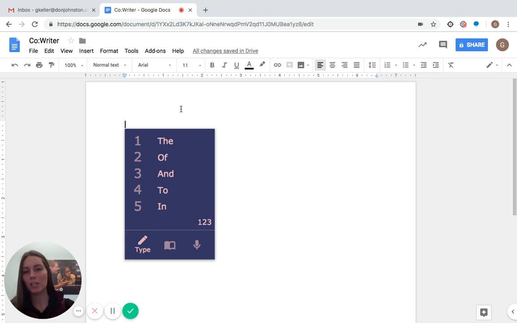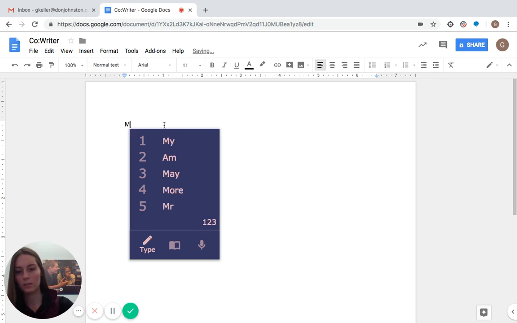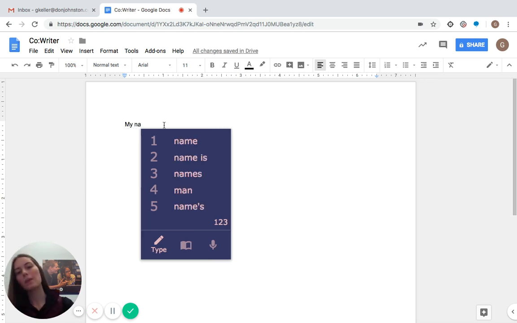I would say word prediction is probably the most iconic function of CoWriter, and I'm going to show you how to use it right now. There's a couple different ways. I'm going to start typing first, and you can see that as I type, the words are going to change, and the system will basically try to predict what I'm going to say. I'm going to start writing, "My name is Grace." My. After each word that you type, when you hit the space button, it's going to read that word back just to make sure that's what you meant.